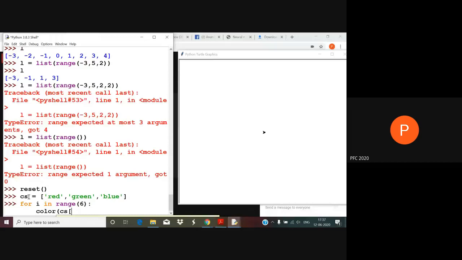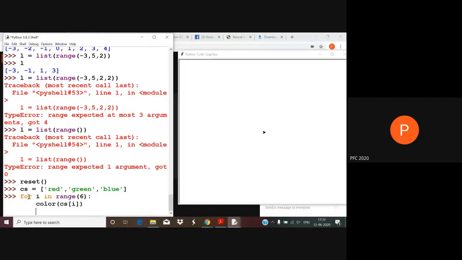If you want to take a piece out of an iterator, in this case a list, you have to use square brackets to index. So I will take the ith element out of CS and use that as an argument for color. And then just simply say forward 100.